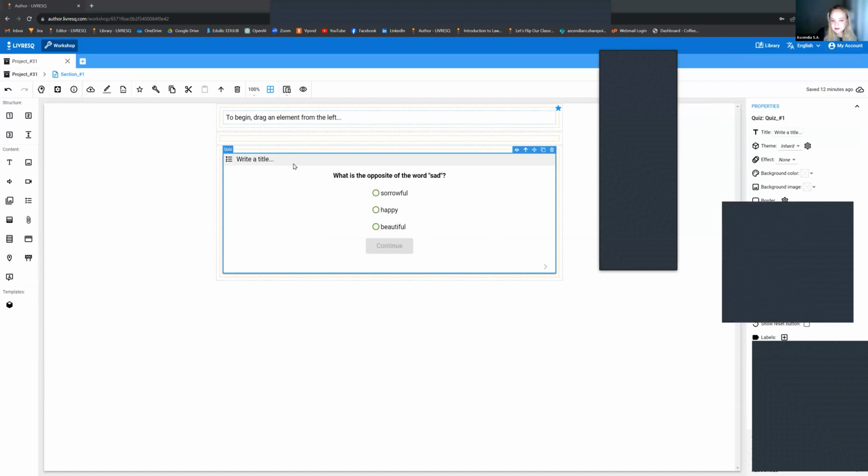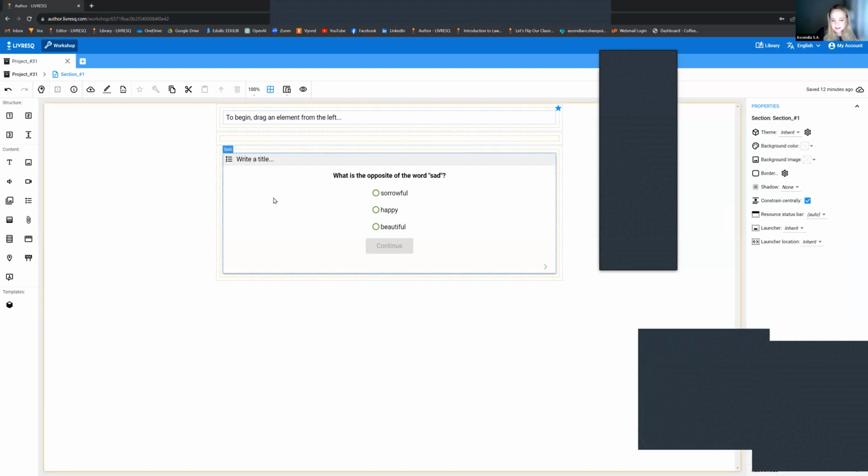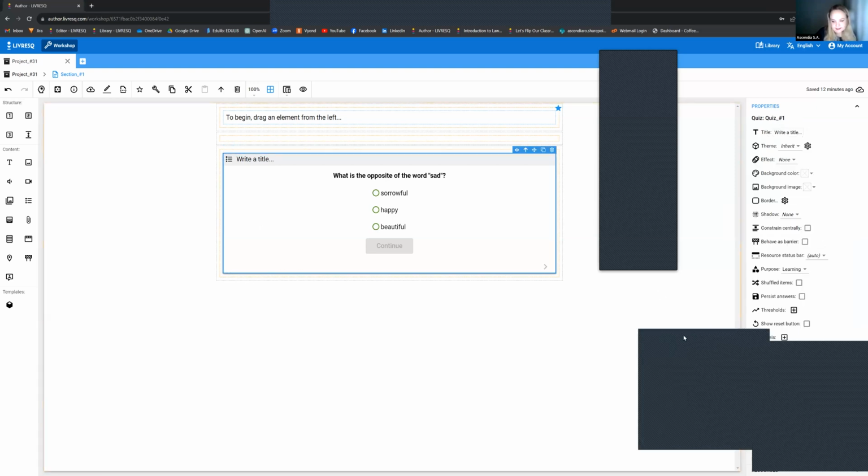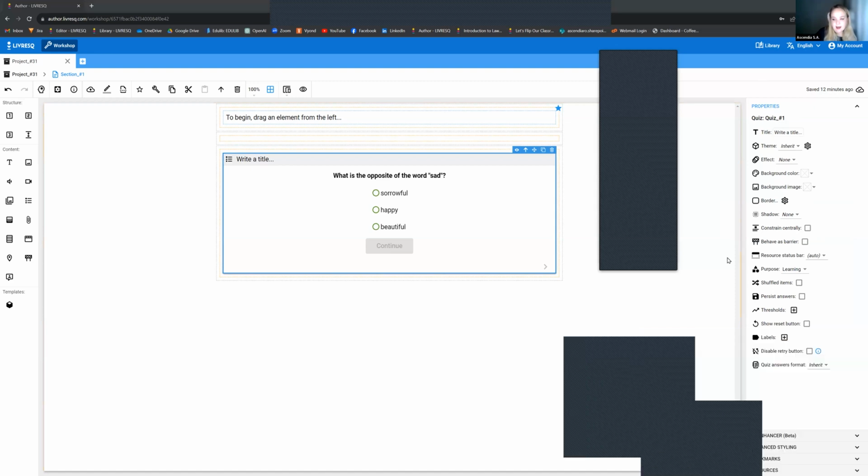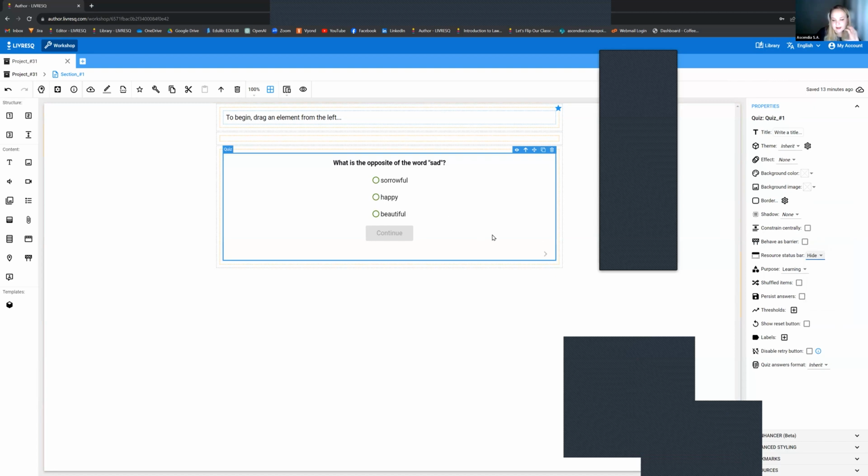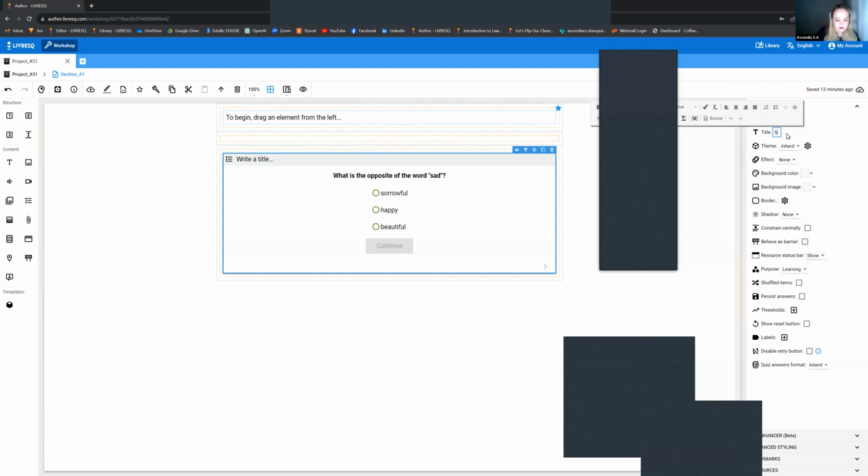I'm going to change the title on this bar over here. This resource bar shows me that it's an interactive resource. And the more you work with LIVRESQ, the more you'll understand exactly why this is. You can hide it. Once I click my quiz once, it's selected. I can access its properties from the right-hand side. And this is where I can hide the resource bar, and I'll just have the quiz inside the lesson. I'm going to leave it showing and write the title of the resource. So single or multiple choice.